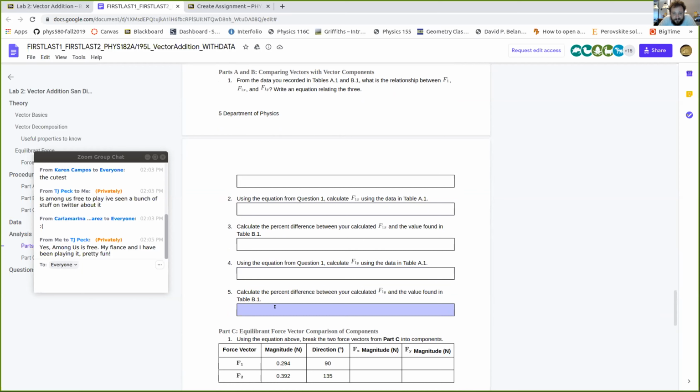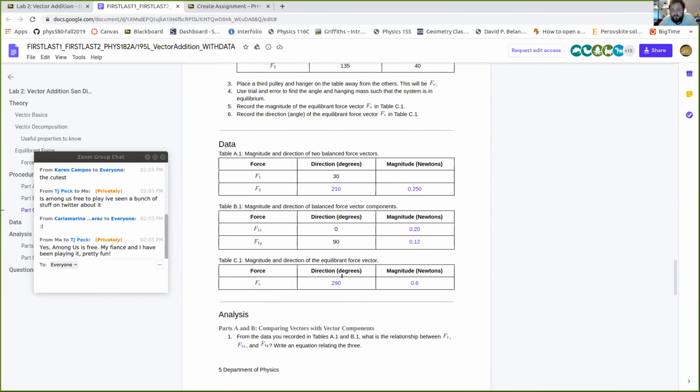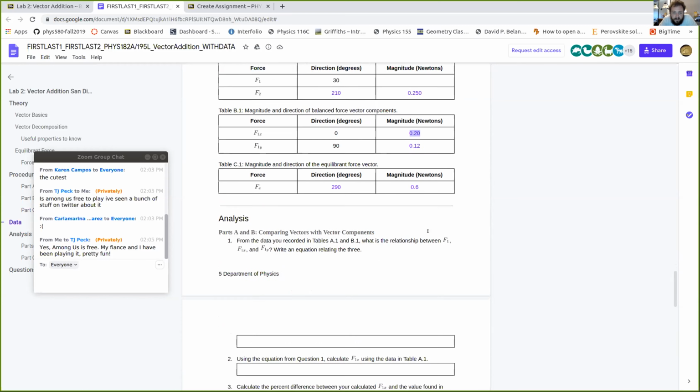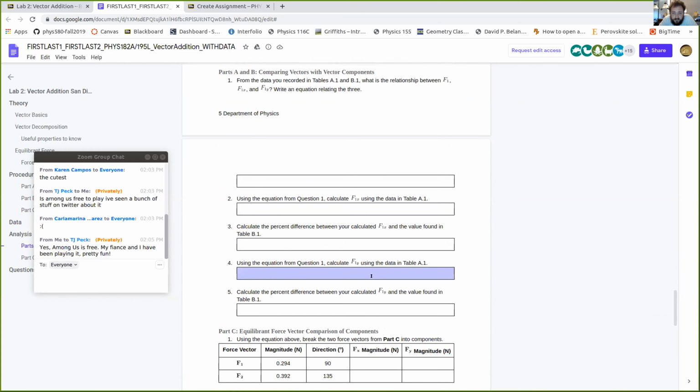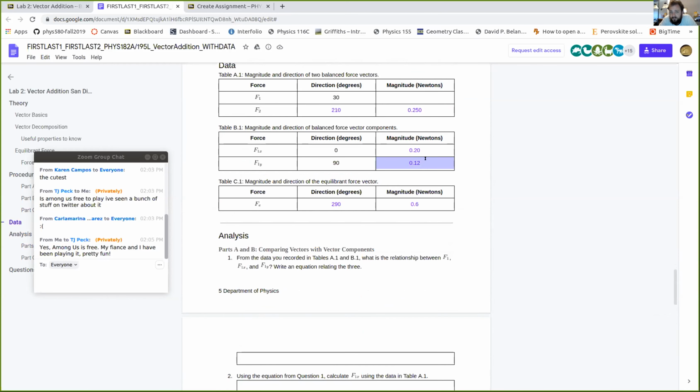Calculate percent difference from F1y and the value. Okay, so percent difference here for F1x and then the one that you got, okay? So you use the trig to get your F1x. I think it's going to be like 0.216 or whatever it is. Do a percent difference between that and 0.2. Again, we find F1y using trig and then compare it to this value here by using a percent difference. All right. If you get a 0% difference, something's wrong. It means you didn't calculate something or you just pulled an answer from somewhere else. There shouldn't be any 0% differences.